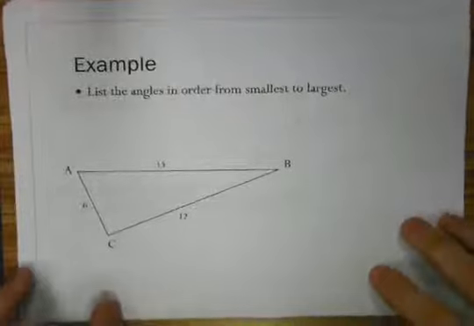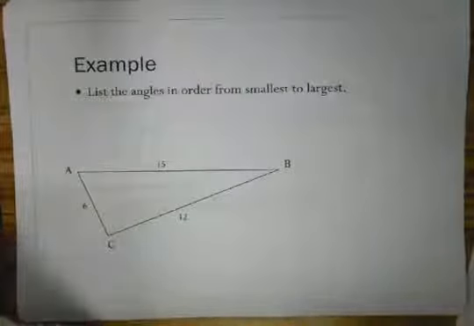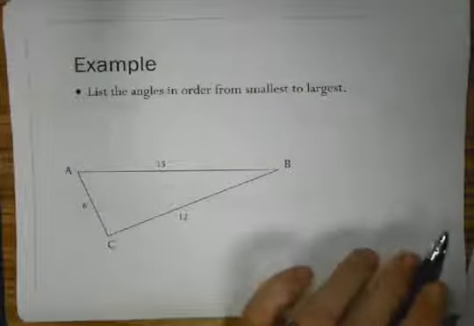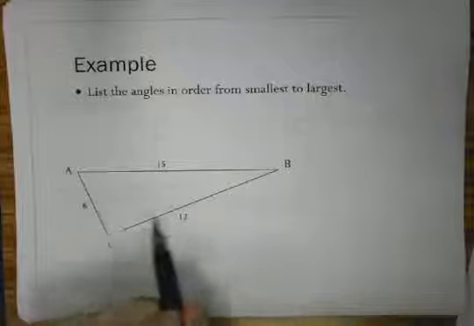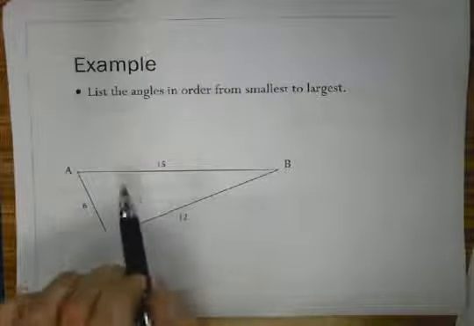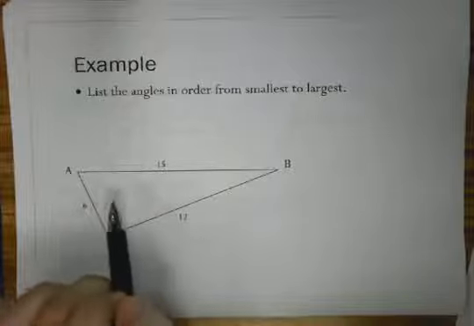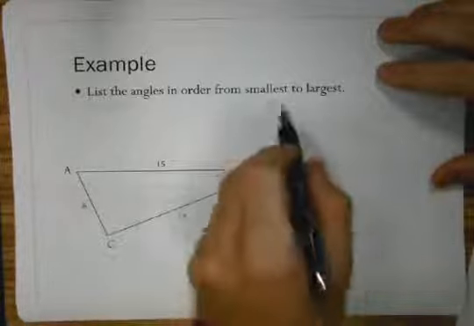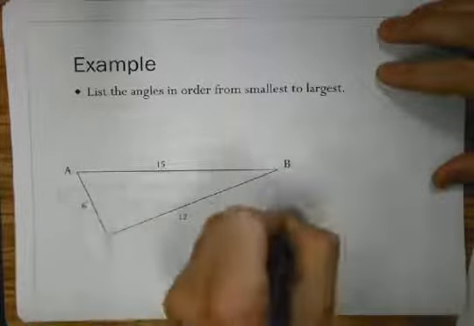we can just start listing all the angles and sides together in a triangle in order. For example, in my triangle here, eventually I'm going to list them in order from smallest to largest. But looking at it first, I know I have 6, 12, and 15. Looking at just the numbers, I know that 6 is smaller than 12. 12 is smaller than 15. 15 is bigger than 6. So I can kind of see just from those sides how they work.